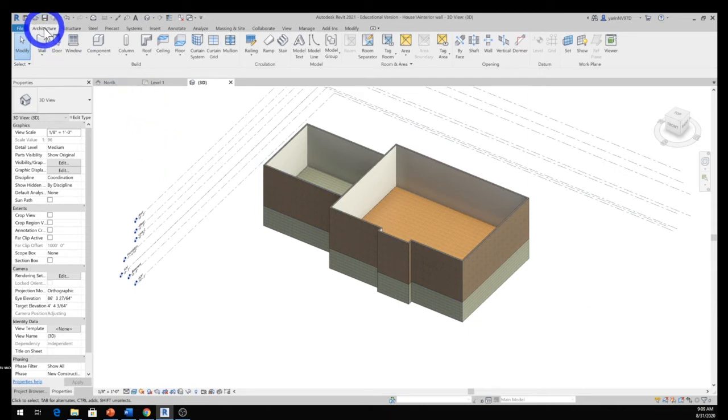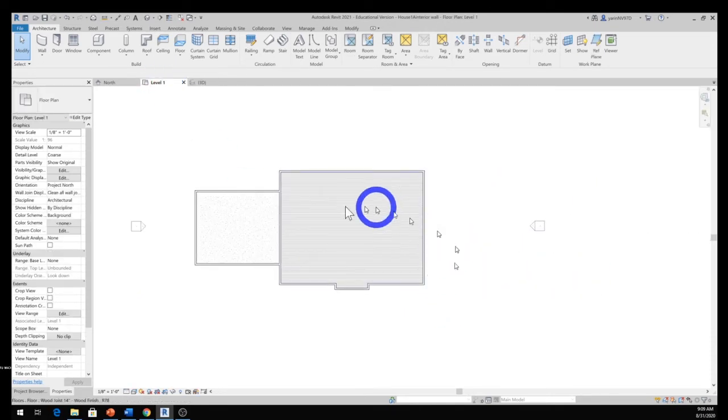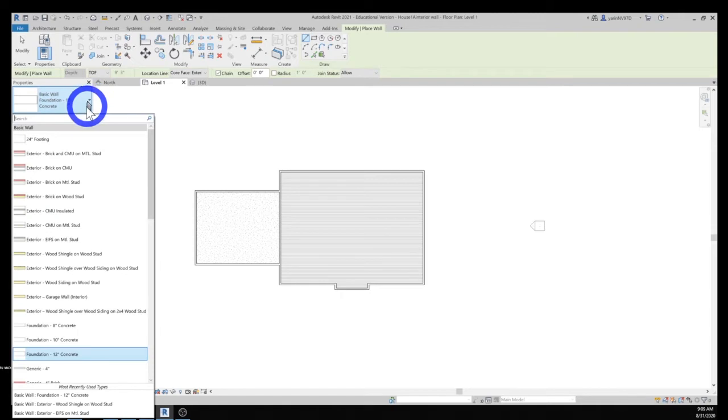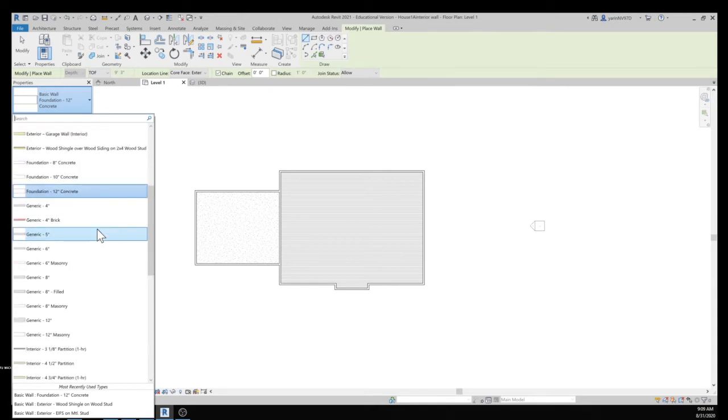All right, let's do some interior wall on the first floor. Go back to architect and go to level 1. So we're going to put some interior wall here. Select wall again, and from your property palette select the wall that you like.